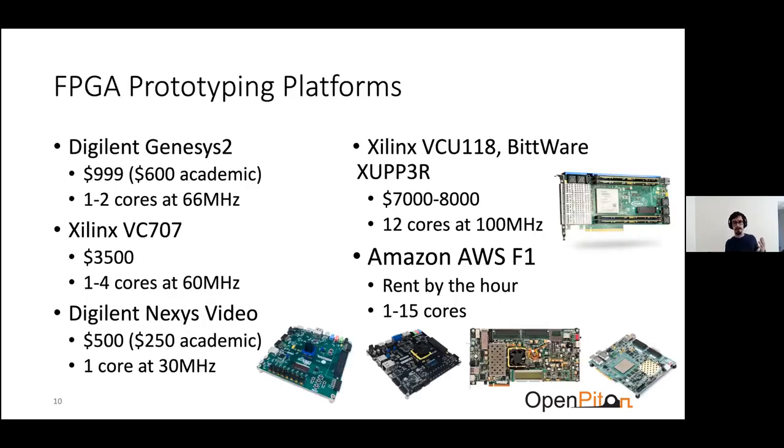One example that we have is if you want to do FPGA prototyping, right? We support a variety of different boards that you might want to use. They run the gamut in terms of price and number of cores supported. Different people come along and say, I want to support some other board. They add support themselves, and you can find some of the forks online where people have added those, maybe call it a tier 2 level of support, since they're not boards that we have ourselves to validate so well, but it's generally pretty easy. We support a bunch of different boards and people are adding their own as well.